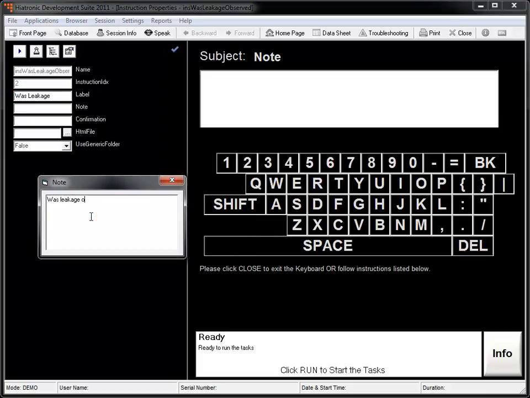Was leakage observed within the inlet pressure connections?